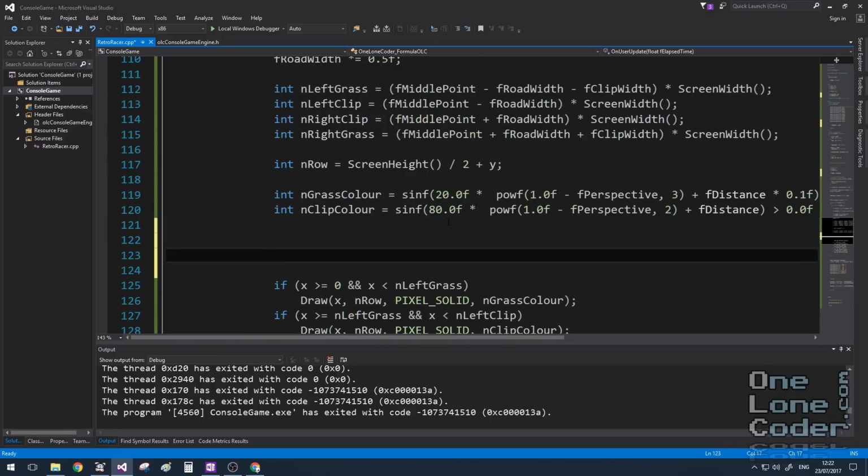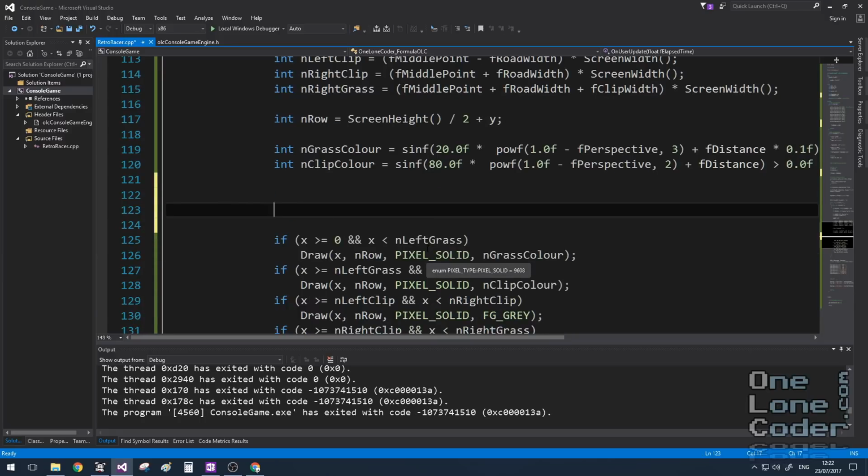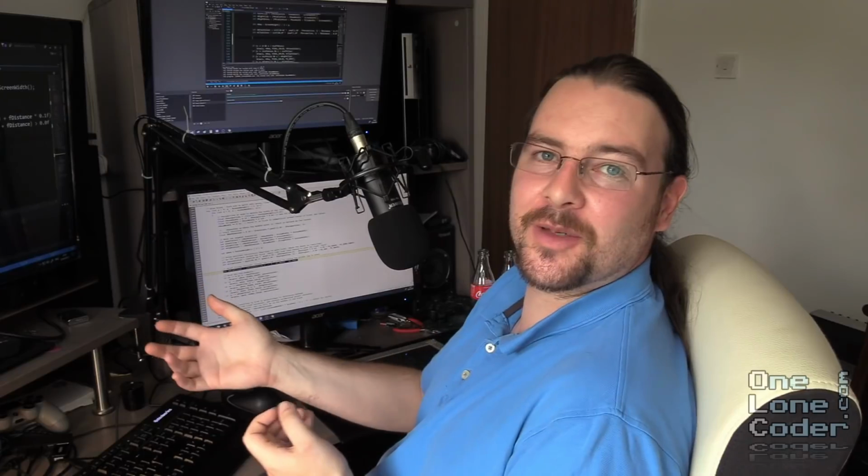I need to implement some sort of indication that I've actually done a lap of the track. Now, I'm not going to go into putting furniture and start-finish sort of checkerboard patterns. That is actually quite complicated. And I'll leave that as an exercise, along with putting other players on the track. These are interesting challenges to do using this framework. Basically, all I'm doing is rendering some geometry. There is no AI, and that might be an interesting challenge for another video, or have a go yourselves.